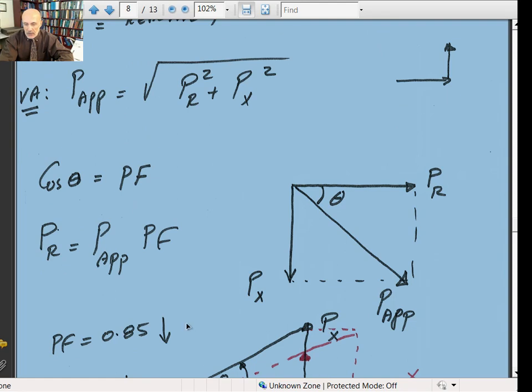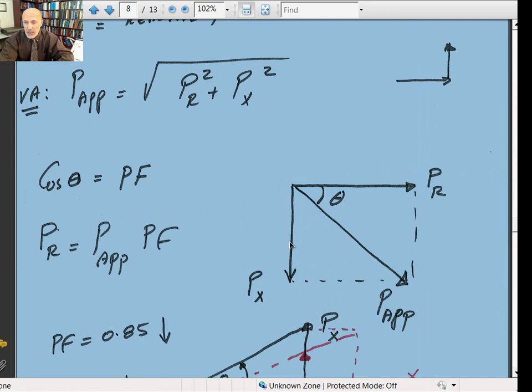Now we talked about this before, the power factor, which is a number between 0 and 1, is equal to the real power, the true power, divided by the apparent power. They call that the power factor because as a factor you need to multiply the apparent power, which is voltage times the current, that's what it appears to be, in order to get the actual or the true or the real power.